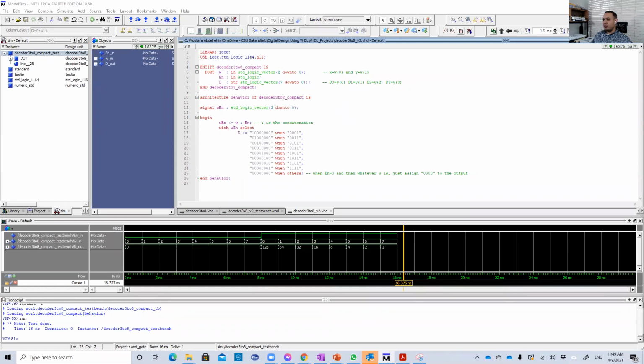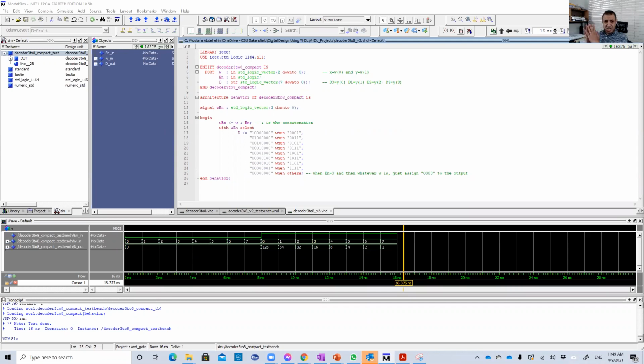So we're gonna explore in this video the second way of designing or coding the 3 by 8 decoder with enable. We saw in the first recording the primitive design with no enable signal, which is basically a description for the gates inside this design.